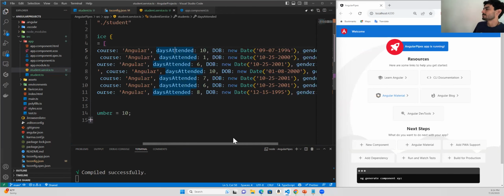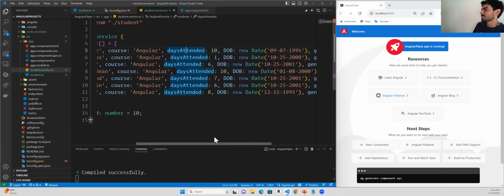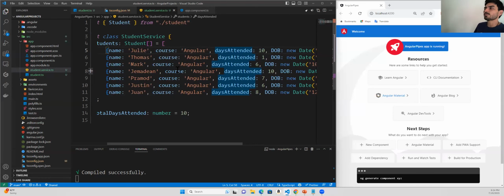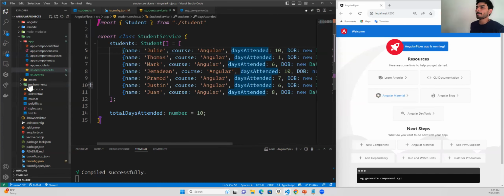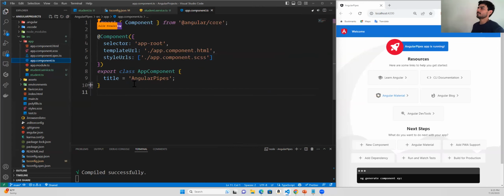Yeah, and our fictitious date of birth here. We have the names and so forth. So you get the point. If you were following along and you want to copy this information, just let me know. Put it on the chat, and I'll just paste it. Okay, so great. Now what we need to do is go into the app component.ts file, and here is where we're going to have to start working with that student service to display that.